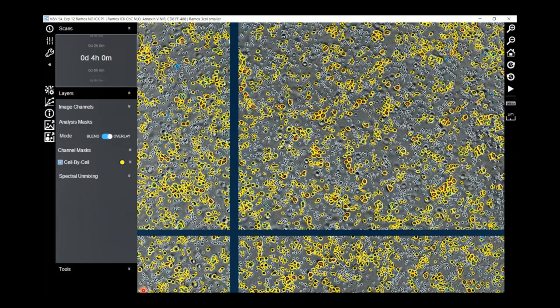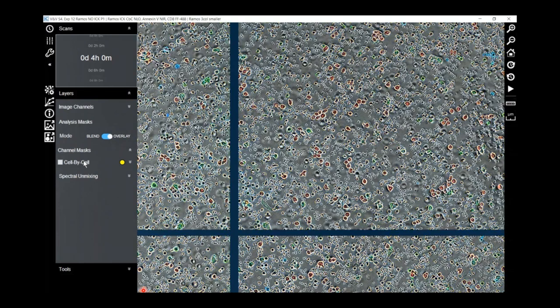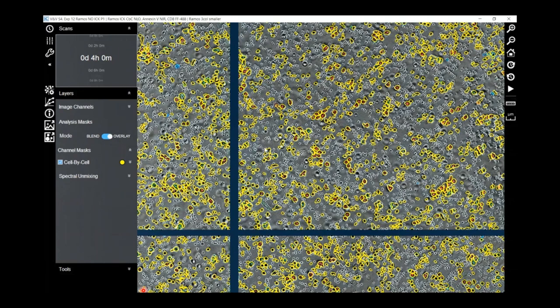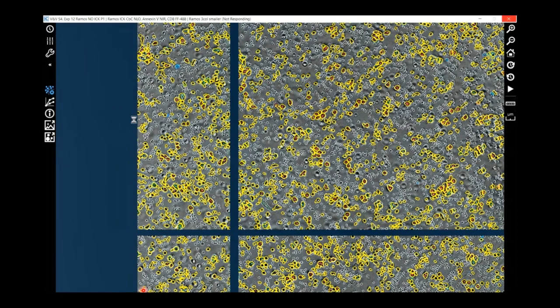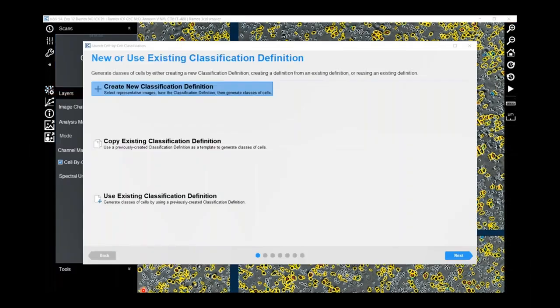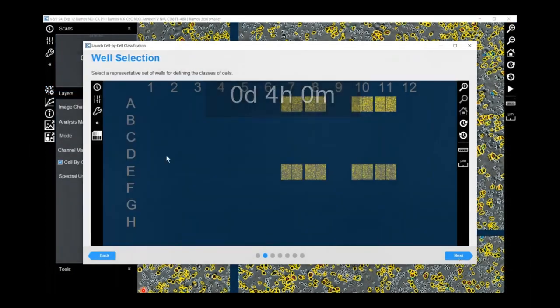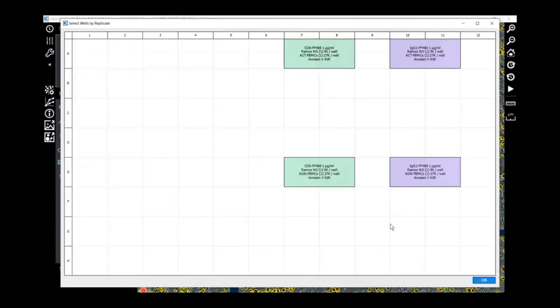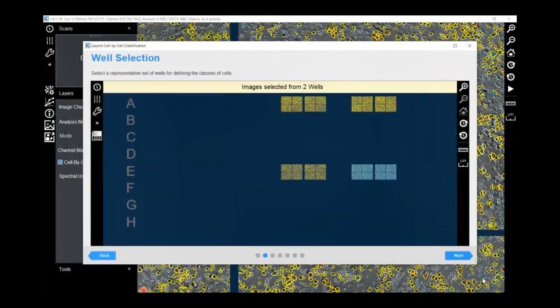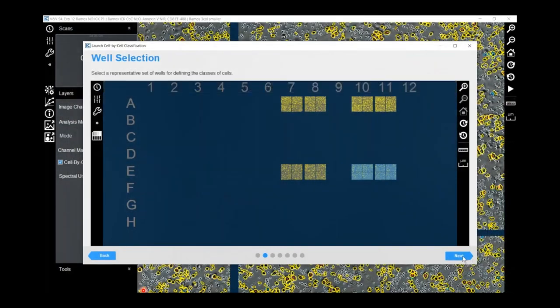So we've already performed the classification of the cells. So here we're excluding those smaller objects. We're only picking up the larger events. We're going to perform a sub-classification here. And now instead of choosing a particular series of images, what we're actually going to choose is a particular treatment group. So we're going to make a new definition. So I'm going to choose my wells of interest based upon the plate map. So here we have our IgG isotype control with our non-activated PBMCs.